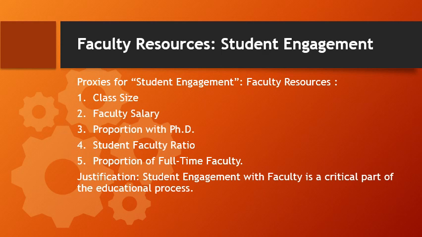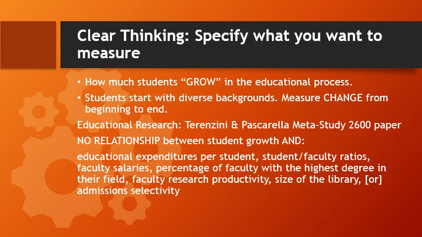So here again, all of the things we are measuring are inputs into the process. They are not the outputs. These are the things that one needs to get student engagement. So we should try to measure the engagement itself rather than the inputs into the process. So a lot of statistics is done without any clear thinking about what you are trying to measure, why you are trying to measure it. And this is very important to change to do good statistics.